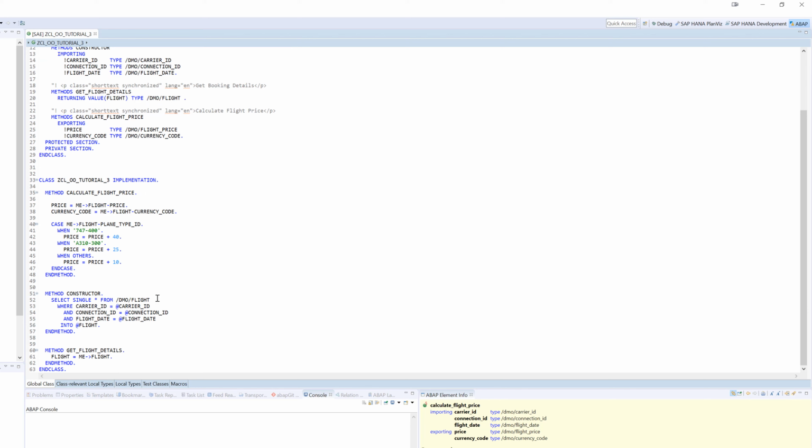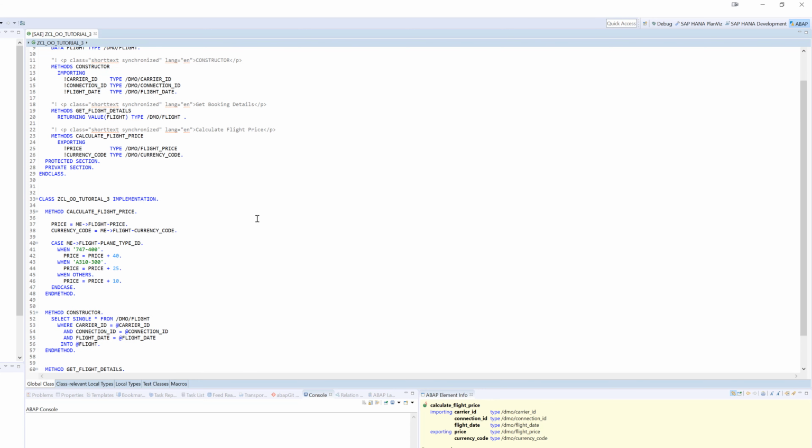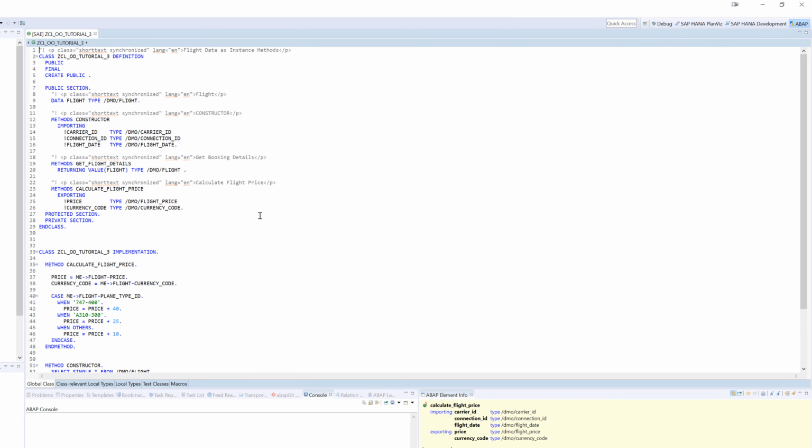We still want to read the data from the flight table based upon our 3 keys, and we want to calculate a flight price by taking the price from the database and adding a certain upcharge based upon which plane type it is. But we're pretty drastically different. It's more than just changing class methods to methods.